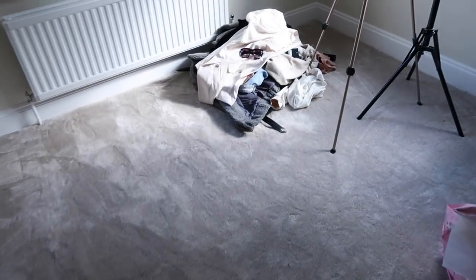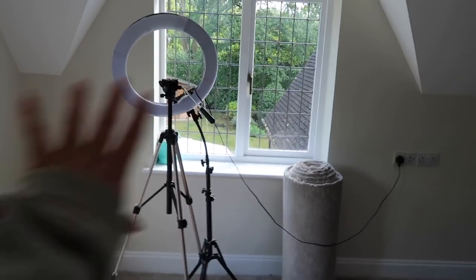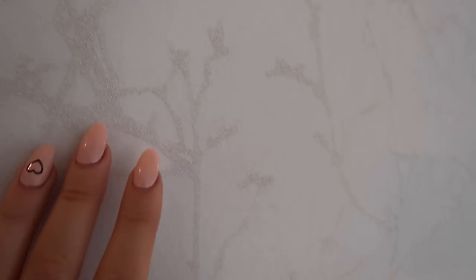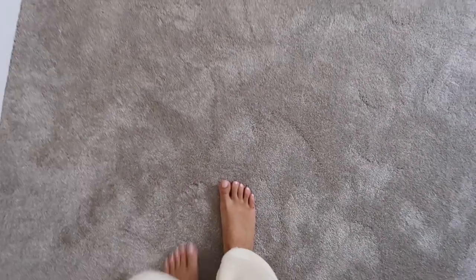We did have the carpet put in — I filmed when it was first laid and there were all the little bits on it, but it has been hoovered since. I've got loads of natural light in here right now. This is a box of my stuff which I need to organise. We have the wallpaper on the walls — I really don't know how well you'll pick it up on this camera, but it's really lovely because it's quite a subtle kind of paper with this 3D sort of texture to it. I really, really love it — I wanted something quite neutral. And then obviously the carpet, which is so comfy and squishy. The walls have just been painted and refreshed.